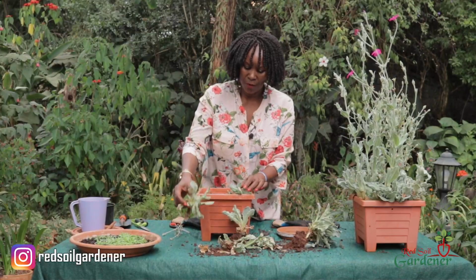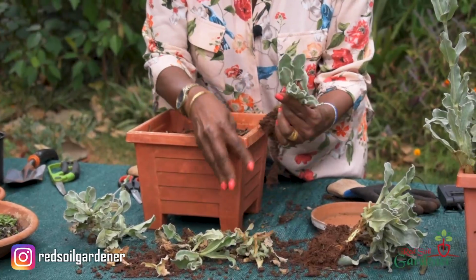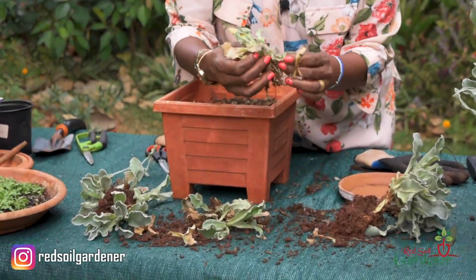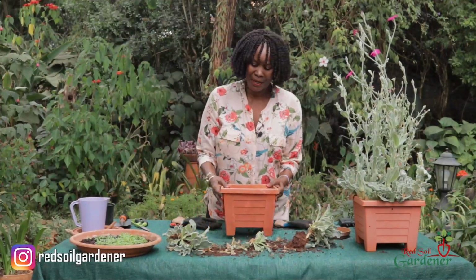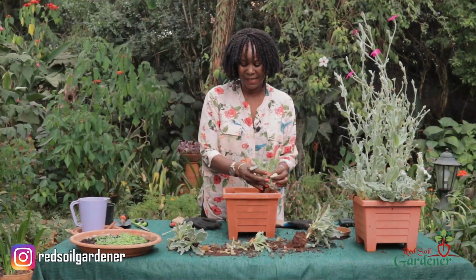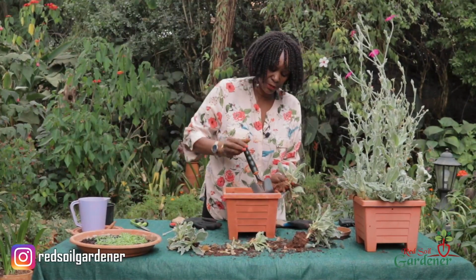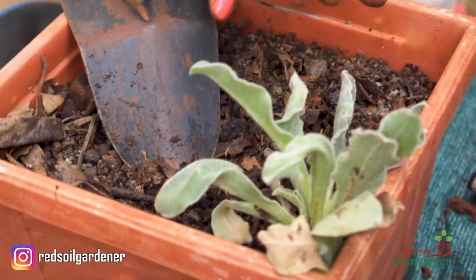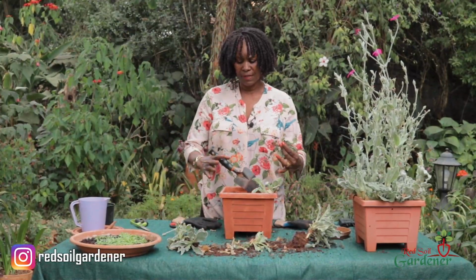So here we have one, here we have 1, 2, so this is 3. So wow, out of our little clump here, we could actually take these and grow them as I'm waiting to see where I can put it in the garden. So all I'm going to do is transplant it here. And if you have a slightly bigger bowl, you could actually plant maybe 3 of them so that when they do flower, you get an amazing cluster.